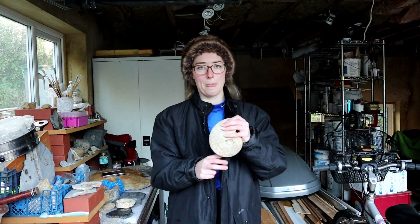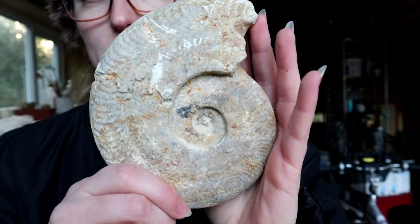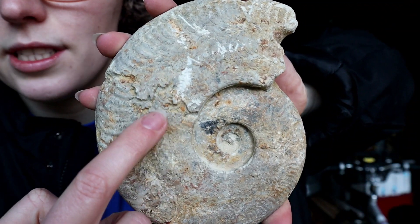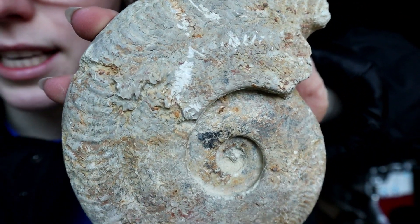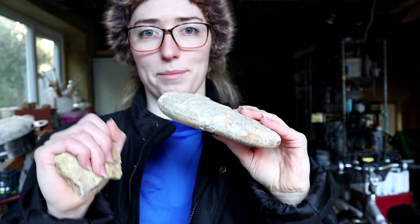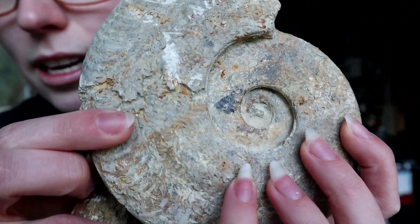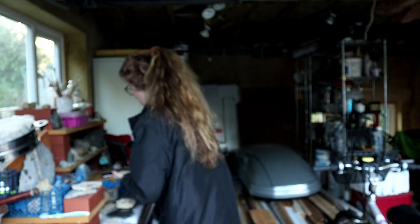The two ammonites I've decided to prep are this beautiful harpoceras — I have a soft spot for harpoceras because they're some of my favourite ammonites. What I love about this one is that whilst it was being fossilised it got deformed slightly, but what that means is the suture lines actually stand out. It almost got folded — it may have landed on something and kind of just bent over — which means the suture lines poke out. So you've got suture lines, ribs, a centre — I just love it. That's going to look gorgeous with just a very thin coat of paraloid.